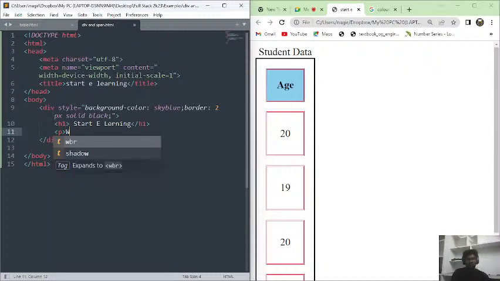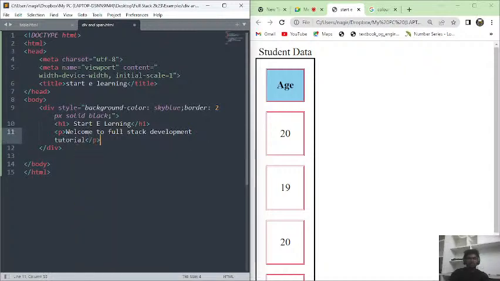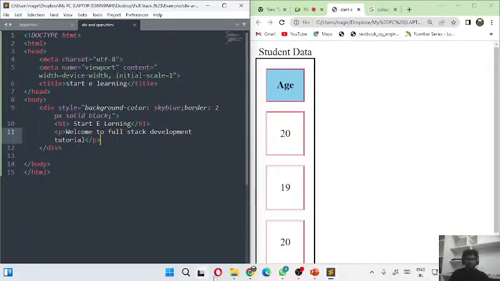So here, welcome to full stack development tutorial, and I'm going to close this. We'll see the output for this.